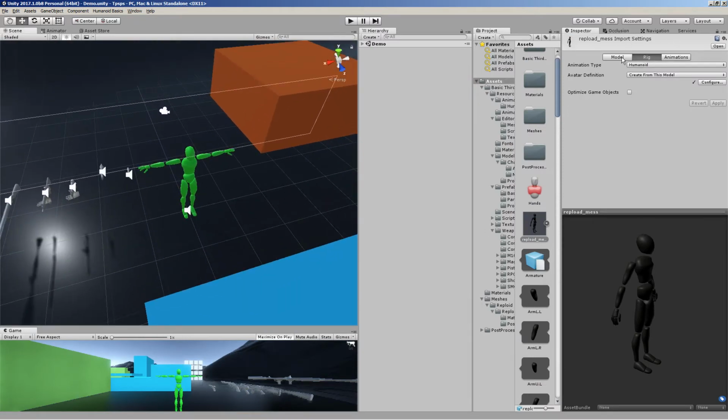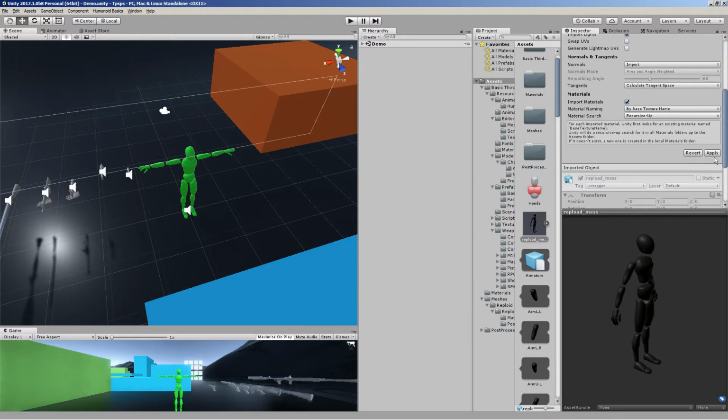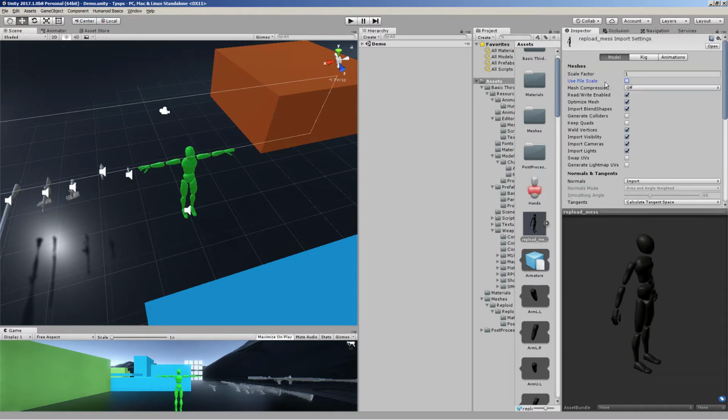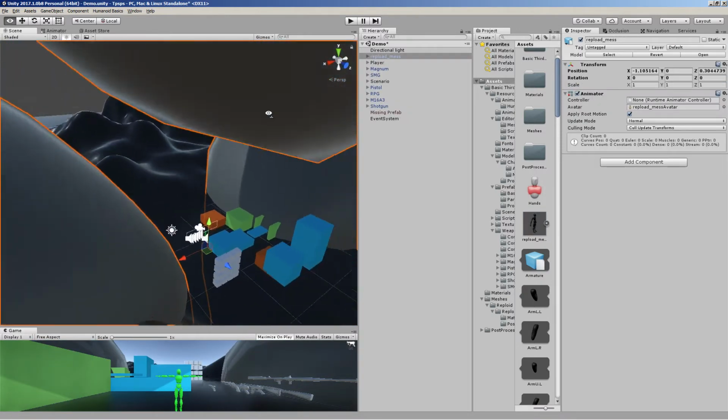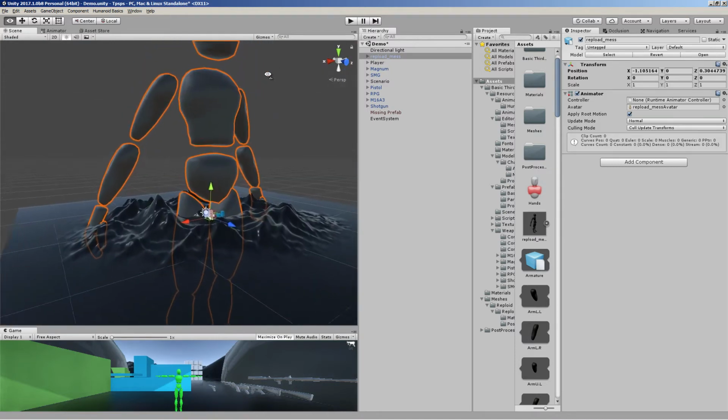So after that, I'm going to hop over back to our FBX mesh. I'm going to deselect Use File Scale. I just don't want anything to import improperly because that'll be the actual regular file. Sometimes this is what you want, but in this case I'm trying to use a more default Unity scale. I mean, it's not going to change anything. He's even bigger. So if you look at that, it looks like a giant. Anyway.